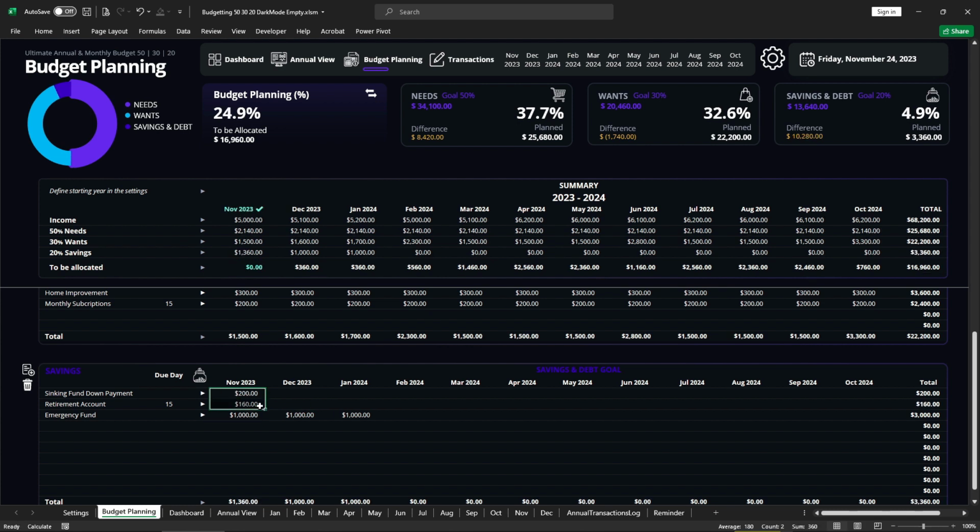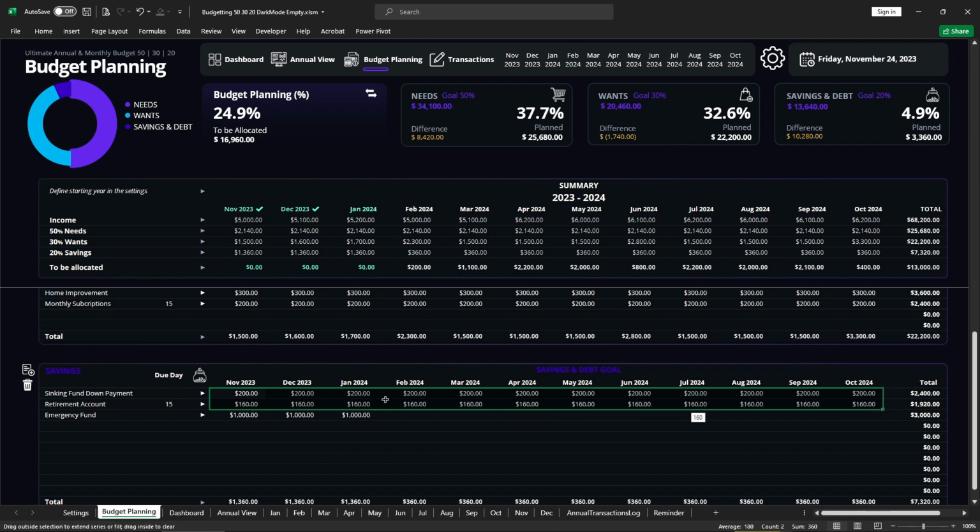Based on your priorities, you can then go through all further positions and decide if you want to have a constant amount allocated each month, if you want to increase a position once more money is available for savings, or even start allocating to a new category once you have additional free resources to do so.